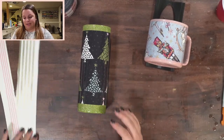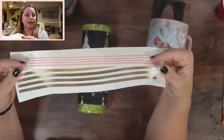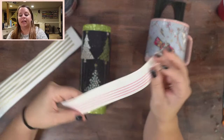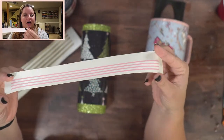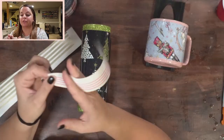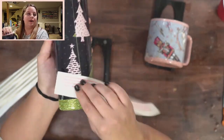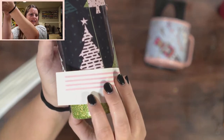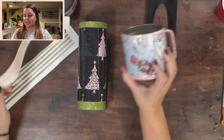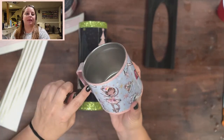So I decided to cut my own strips of vinyl. This is just like a champagne kind of gold that I got on Amazon, and this is a baby pink kind of color. This is actually removable vinyl because I wanted this pink color to match the pink on there. It's not exact, but it's the best I could do. And I think I'm just going to do gold on this one to not take away from the pink glitter.